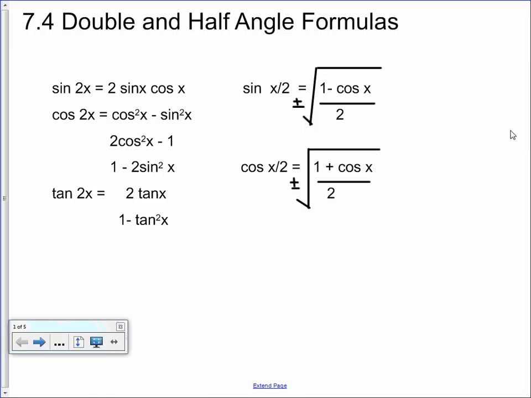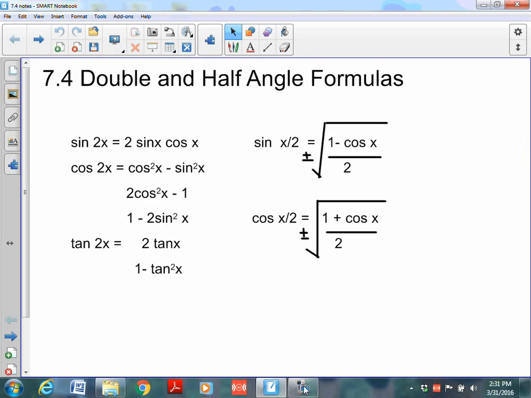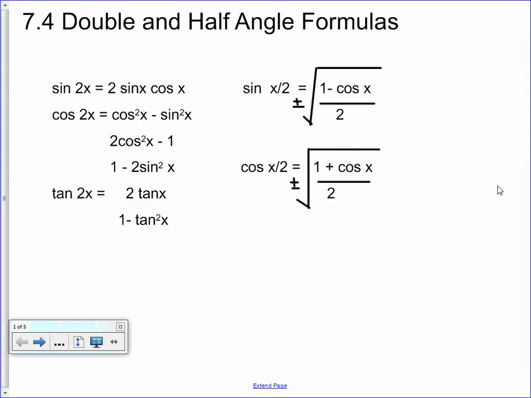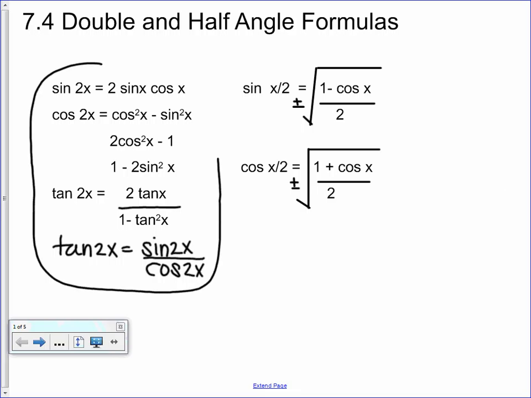You're all good. Okay, 7.4 on the back side of your formula sheet. There are 1, 2, 3, 4, 5 double angle formulas. There's the sixth one. Tangent of 2x equals sine of 2x over cosine of 2x. These right here are on the top right corner. Locate those on your formula sheet. Top right hand corner, flip your formula sheet over, and these are the double angle formulas.